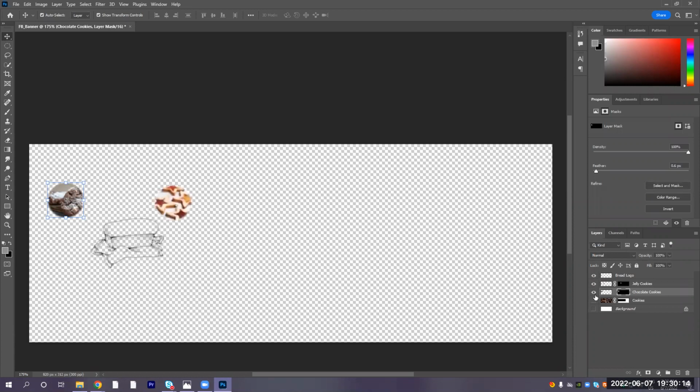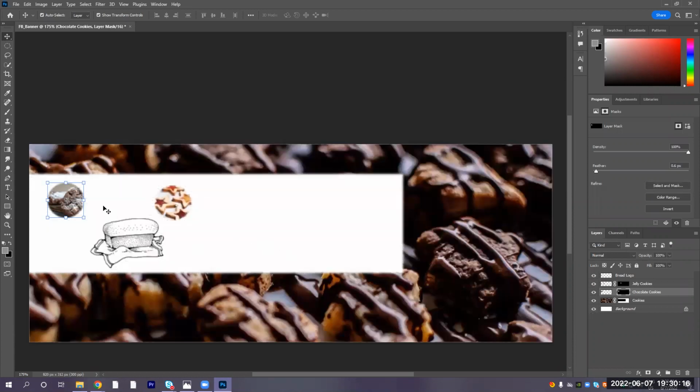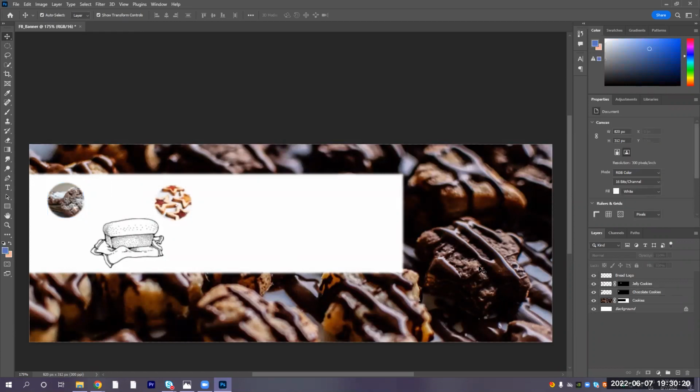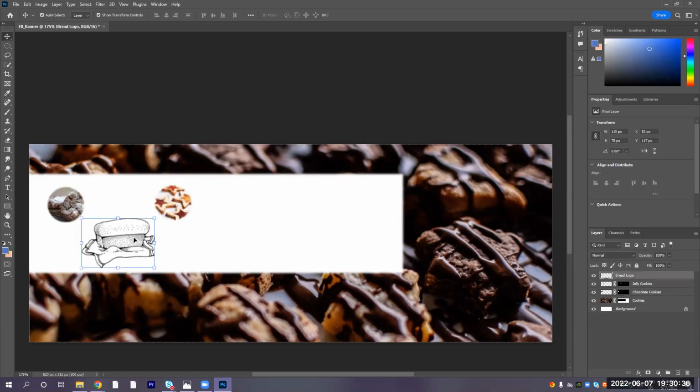I'm going to toggle these all back on so I can see the whole thing together. I think that looks pretty good, and I like what's being shown here. I'm not going to mess with the image size or anything of that chocolate cookie, so I'm just going to relink the image with the mask. And then I'm going to move this just a little bit and rearrange these a little bit so they're a little more even. Okay, and I think that looks pretty good for now.